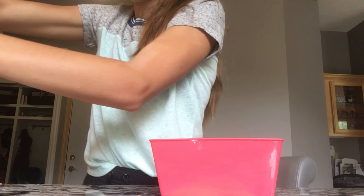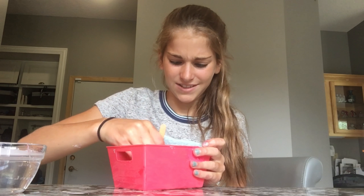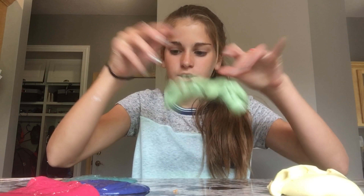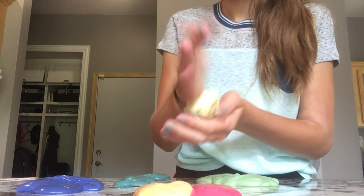I've really made too much because somebody was distracting. You're going to make it a red color — I don't have any red food coloring, so I'm using paint to color it. Now you're going to repeat that process and make all the colors of the rainbow, but I'm not going to do that on camera. Now I have all my colors: red, orange, yellow, green, blue, and purple. Now you're going to arrange them in rainbow order. I'm not going to use all the slimes because otherwise that would probably be like lumpy slime.